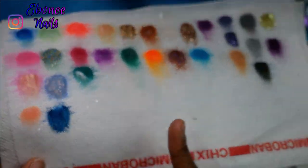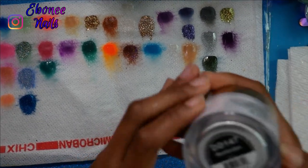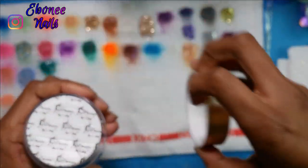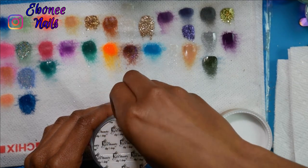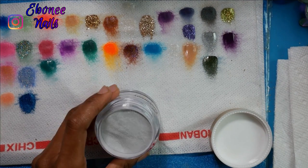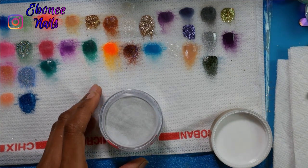That is bomb. Okay, we got Illuminator. That is clear. Not clear, but it's silver, like a silvery tone. We can open this ribbon slowly. Okay, we're gonna try it over here.